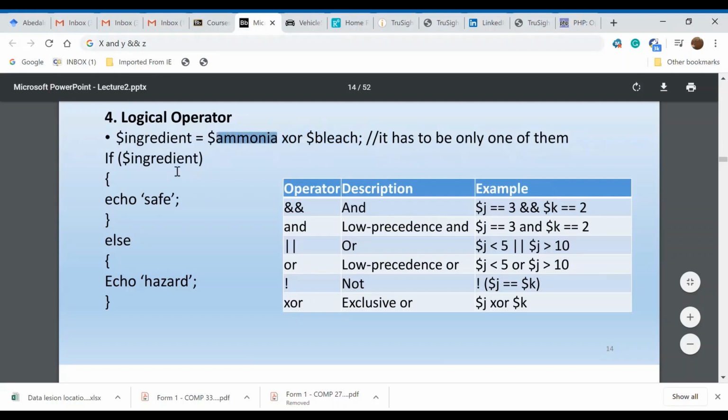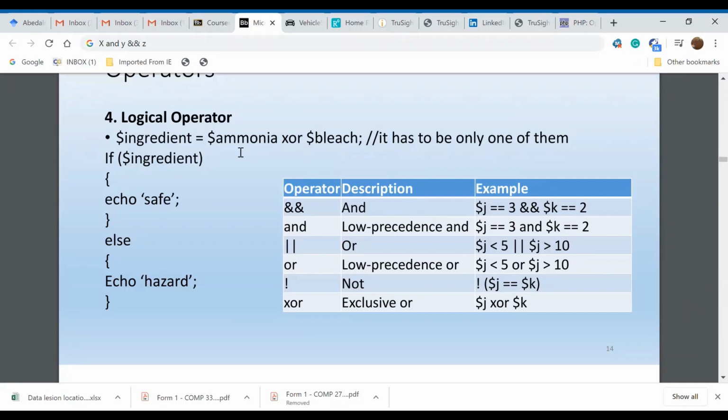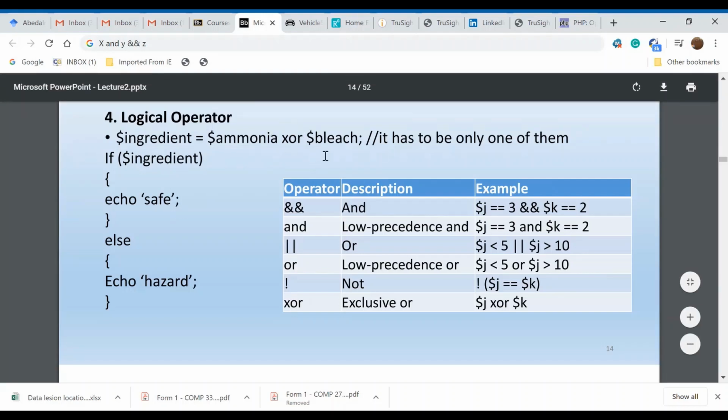So XOR, if I say ingredients, now, ammonia XOR bleach. If this is true and this is false, true, false is okay, will be safe. False, true will be safe too. False, false, we don't have ammonia or bleach, is safe, right?